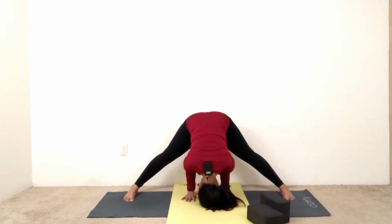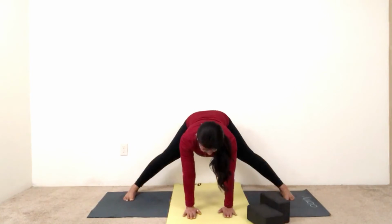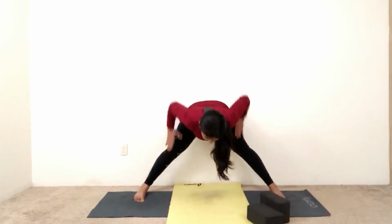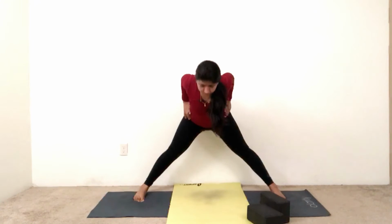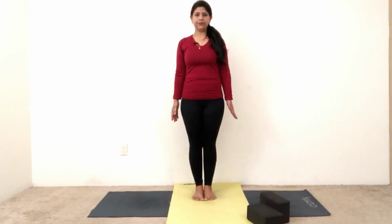Then to come out of the pose, press into the outer and inner edges of your feet. Tighten your legs. Straighten your arms. Head up. Then step your feet little in and bring your hand on your waist. Draw your shoulder blades in. Extend your trunk forward and upward. Then step in your feet and come back to Tadasana.